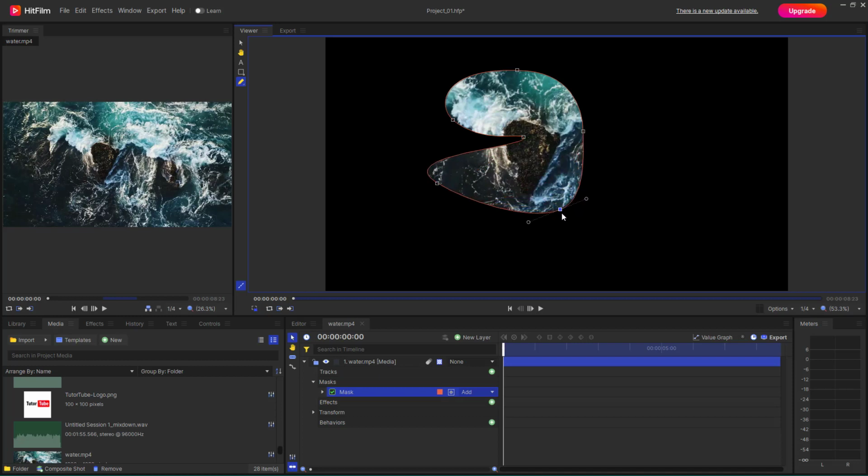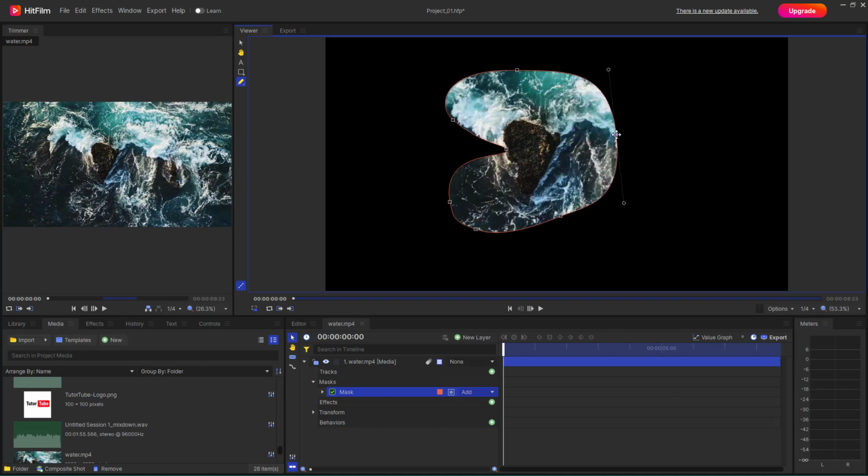You can click and add in details as you wish over here as well. So that is what you have. You can pull this, pull this, and so forth. As you can see, you can pull this and pull this, click and drag it out, push this in, and so forth. Just like that. And that is how you can mask using the Bezier Curves.